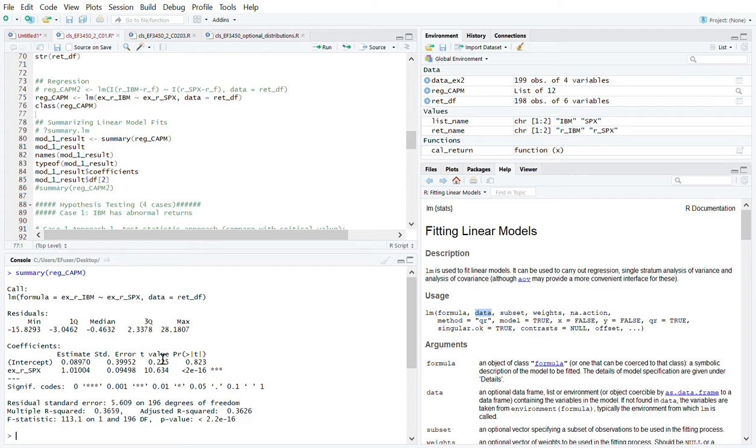So if you have an arbitrary hypothesized value, then you need to calculate the t-value on your own. Also, the p-value provided here is based on a two-tail test, using the t-distribution. So if you are performing a right or left tail test, or you're using the standard normal distribution for a large sample, then you need to calculate the p-value on your own.